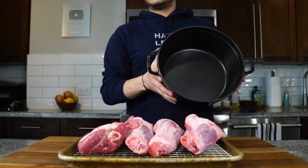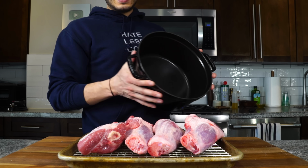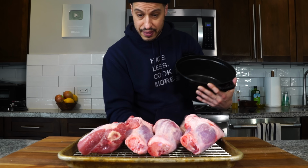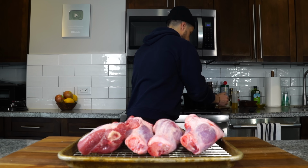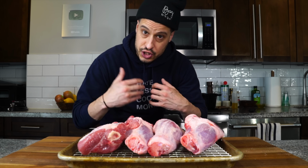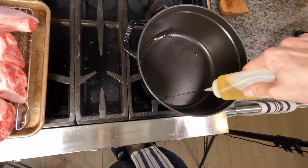So now I'm gonna get a big Dutch oven, something heavy, something you can take from the stovetop to the oven, and something that's gonna fit the lamb. So if you're gonna make this for more people, you might need to use like a big roasting pan and just cover with foil and throw it into the oven. But for smaller batches, we can use a Dutch oven. And we're just gonna let that preheat on medium heat. So once everything's in the pot, we can just pop it right into a low oven and let it slowly cook over time. Now you wanna make sure you've got your oven preheated to 275 degrees Fahrenheit.